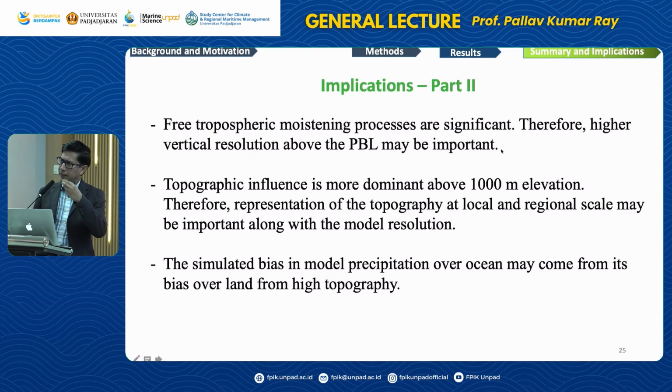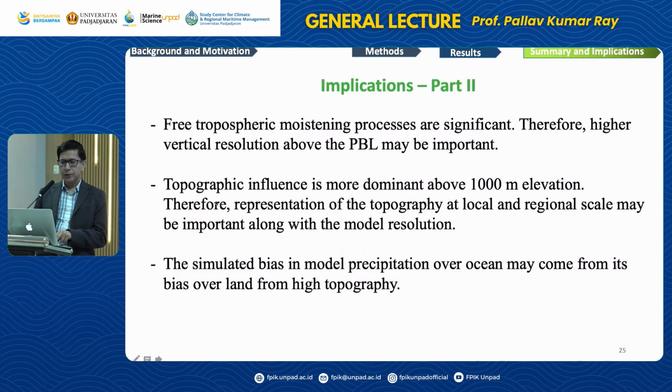So this is a very, I would say, new idea in the sense that people normally try to put too many layers in the PBL and neglect what is happening above the PBL. Now that may not be true in the maritime continent. So if you want to reproduce the precipitation over the maritime continent, your numerical model should actually have a lot more vertical levels above the planetary boundary layer as well.